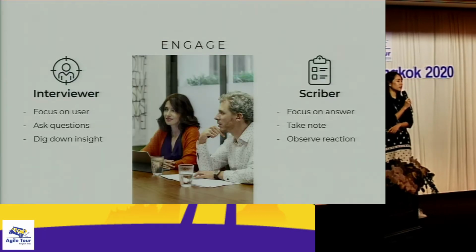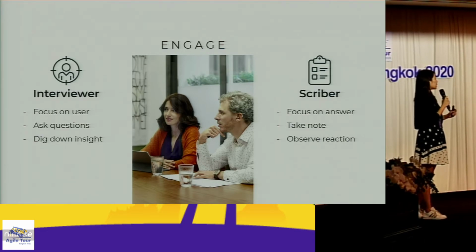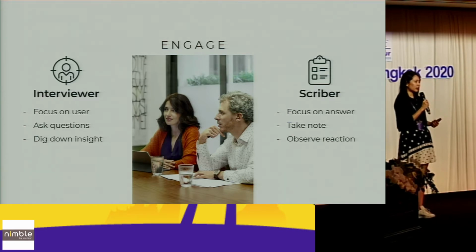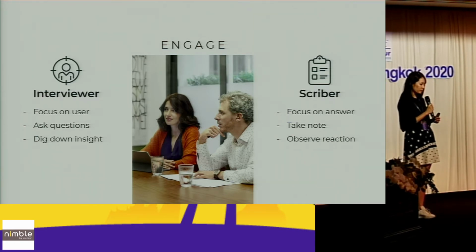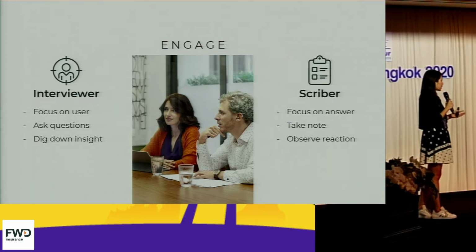In order to do the user research, we usually consist of 2 people. The first one is the interviewer, who will focus on the user, keep asking questions, and try to hold on to the conversation. Their main goal is to dig down into the insight of the user, what their problem is and what their need is. This role is usually performed by the UX person.